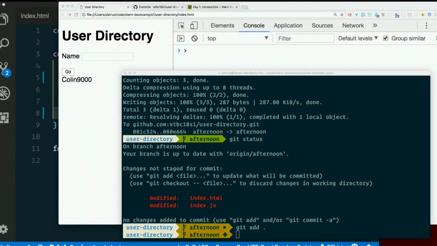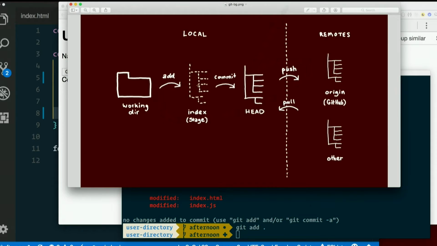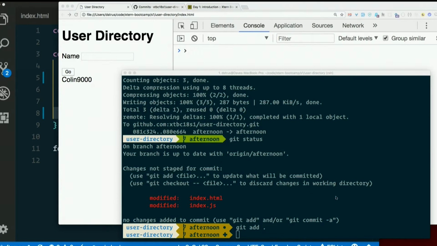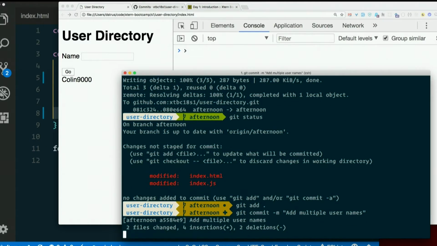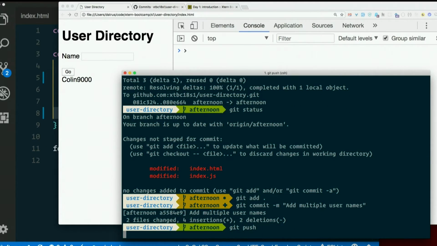And then I want to move them from the staging area to my actual repo permanently, give them a label. Git commit -m. And add multiple usernames. Push.